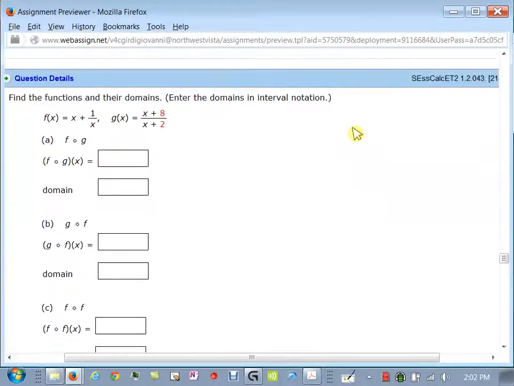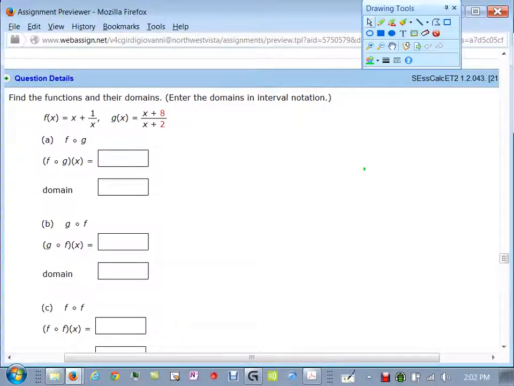Now this one's going to be a little more interesting. For this one, let's figure out what f of g of x is. So I'm going to take f, and inside of it, I'm going to plug g. And then, from that, I plug that into f. So this part here is going to go right in for x there and x there. So I have x plus 8 over x plus 2, plus 1 over this fraction. Now 1 over x, if x is this, then it's 1 over a fraction, so it's just the reciprocal. So I just flip it over: x plus 2 over x plus 8.